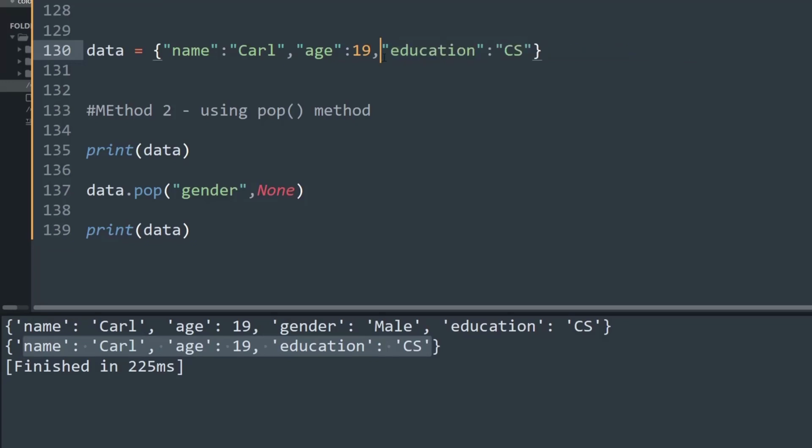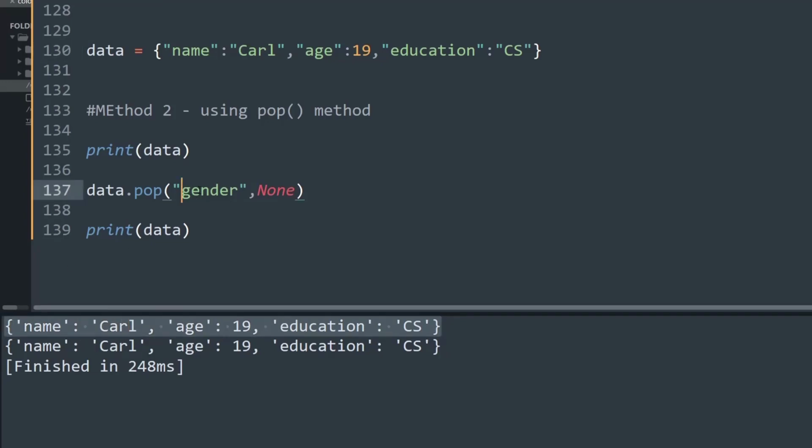So let me remove the key value pair from the data structure, and now if I run it, as you can see, there's no such error on the output window, and the data pretty much remains the same, because what we try to do is pop the key value pair corresponding to the key gender, but since Python was not able to find it, it simply returned None, which literally did nothing, and then we printed the data right over again, and this is visible on the output window.